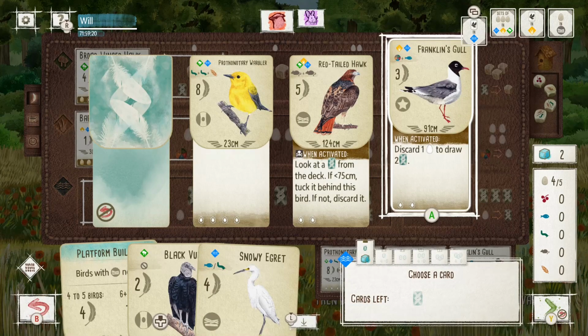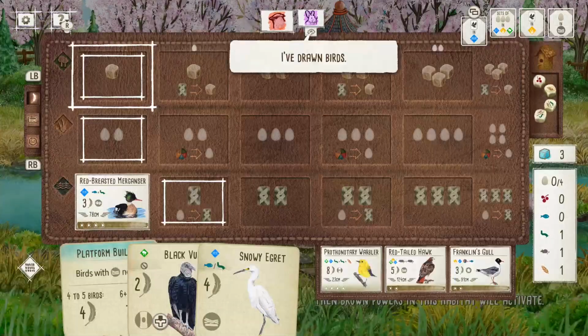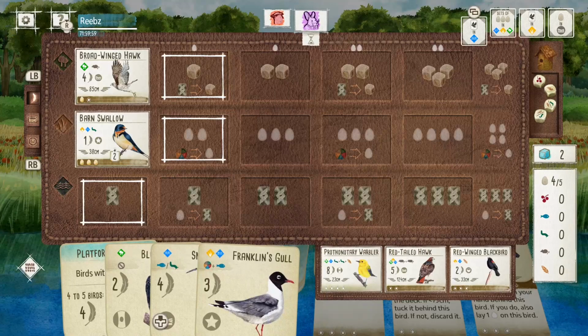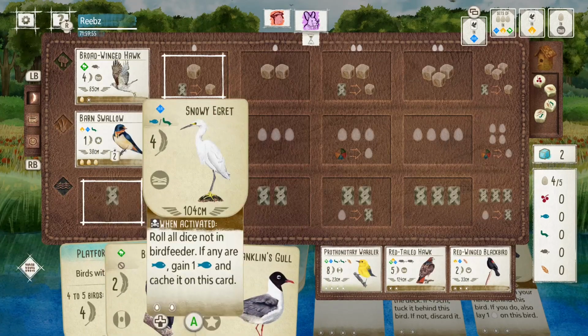But yeah, really the only decision for me here is, do I pick up the Gull from my wetlands, or do I pick it up via tucking through the Barn Swallow? Now, it is a bit tricky here because I don't have the egg space to lay eggs, so I will miss out on a point if I do lay eggs. And as well, I am still kind of thinking about playing that egret potentially later in the game. You know, it's still 4 points for 1 food, and my food access I know isn't going to be that great if I'm only going to have the hawk and the vulture.